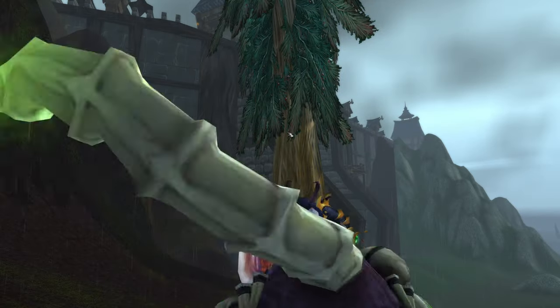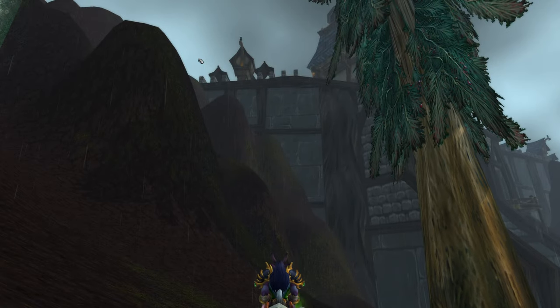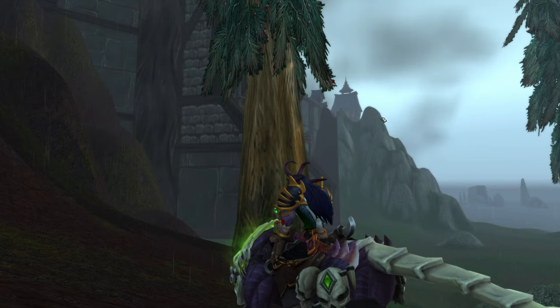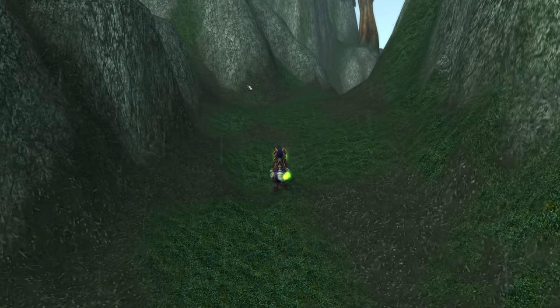Because in retail, you can fly up on top of the wall, and there's actually not much up there. I've been on top of the wall before, and you just run across. You can actually clip through these buildings here, and there's nothing up there. It's nothing that special, but you can go up there on your own time if you want to go see it.